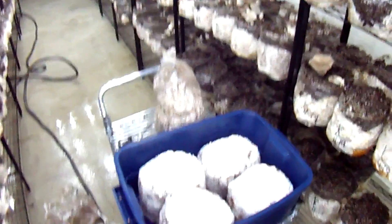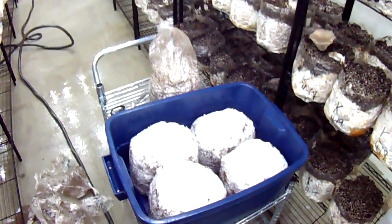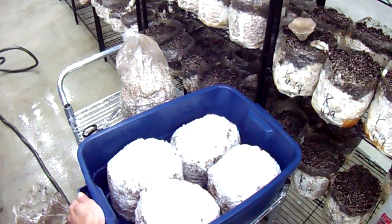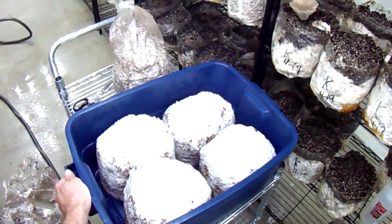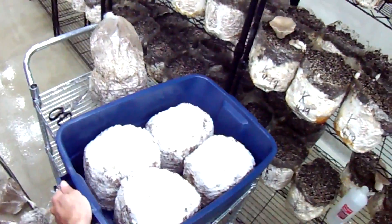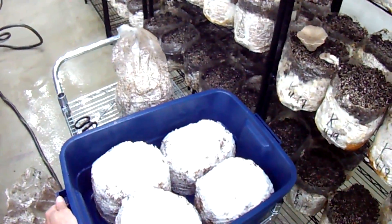While reading what's known as the Mushroom Bible - Growing Gourmet and Medicinal Mushrooms by Paul Stamets, which I recommend to anyone interested in growing mushrooms - I noticed that in the King Oyster section he feels a casing layer is not necessary, though he admits that many other growers he's talked to say a casing layer helps. We've seen how it's benefited a lot of my blocks, but it's still inconsistent. So maybe there is a good way to do this without a casing layer and solve the problems with extra pinning that's stealing from our yields.